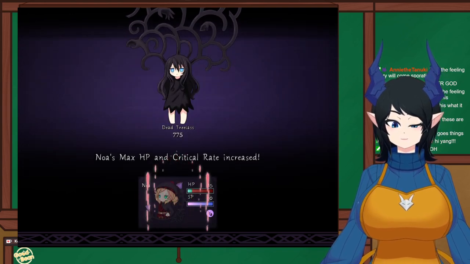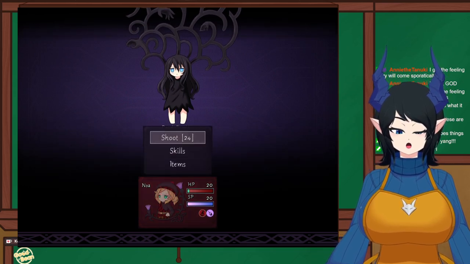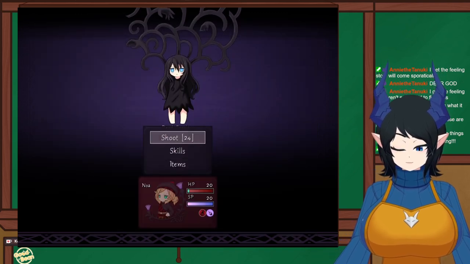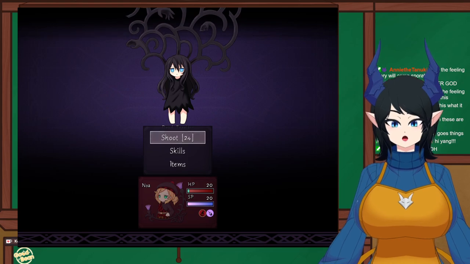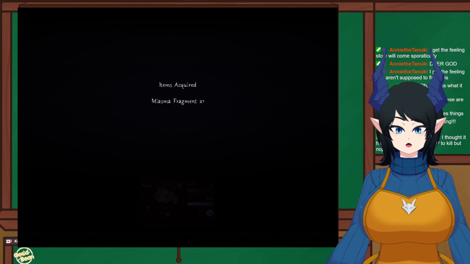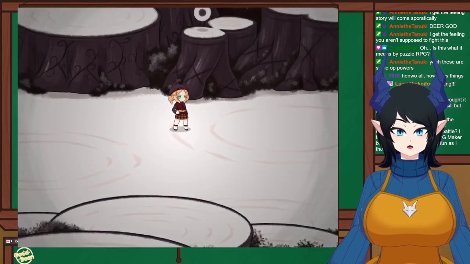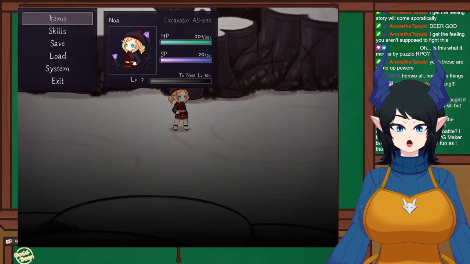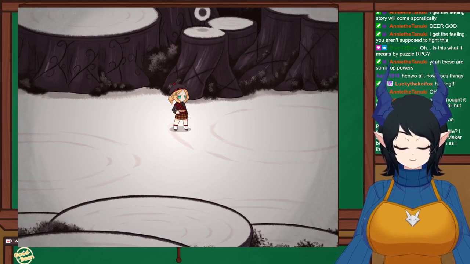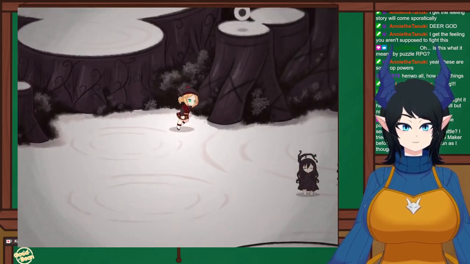Alright, let's actually drink our booze. Oh, it doesn't restore HP to us. Gotcha. So given that we just are able to murder, that's good. Miasma fragment. Max HP plus 1 and power plus 1. Alright. Are we still dying? No, we are not. Good. Puzzle's trying to find the correct sequence of actions to win a battle. I tried a concept like this in RPG Maker 4. It wasn't nearly as fun as I thought it would be. It could be good. I don't know how it would work.